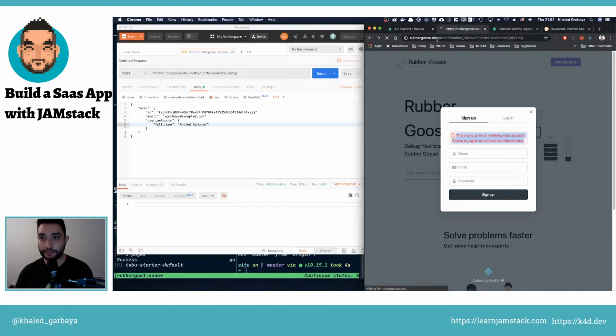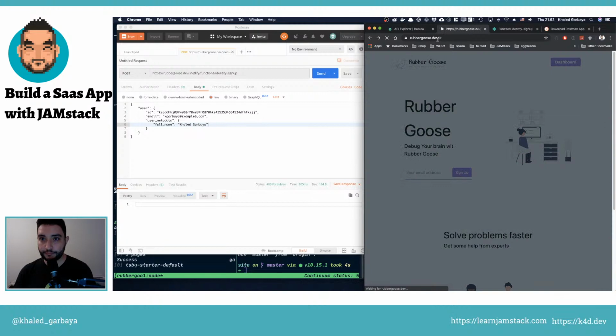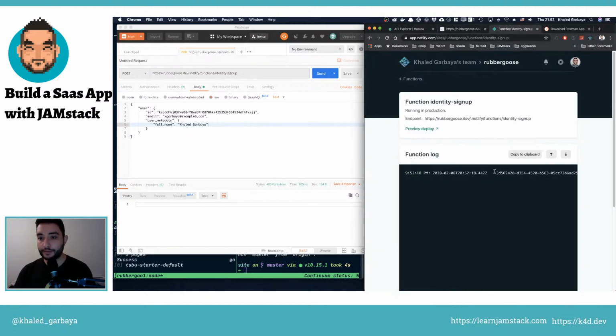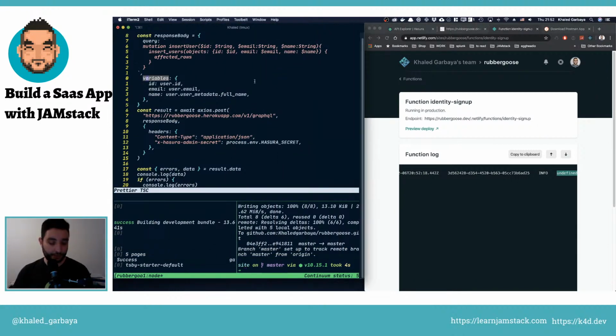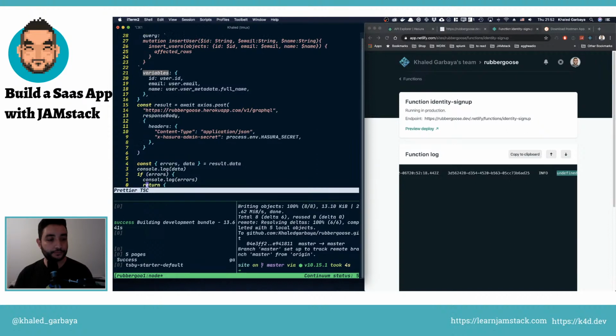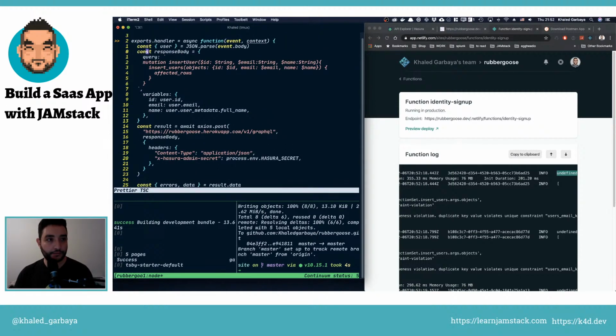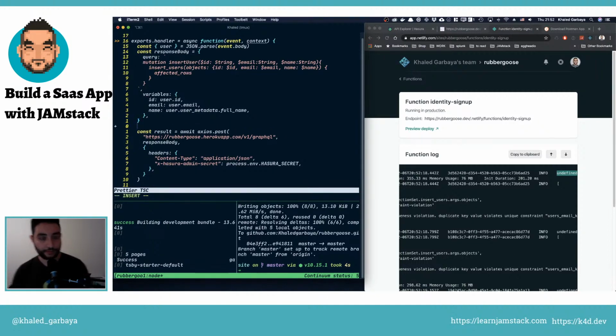Let's try again with this confirmation token. Nope, still fails. And here it's saying undefined, which is not giving me any information. Okay, so what we can do is do a try catch.